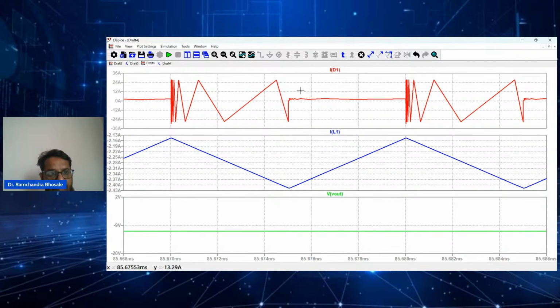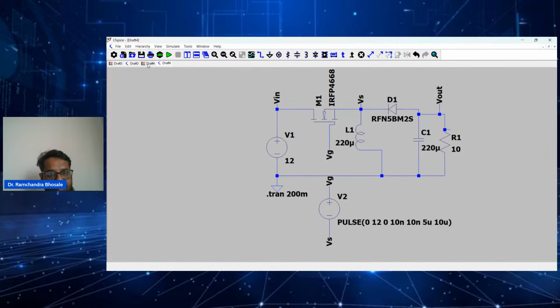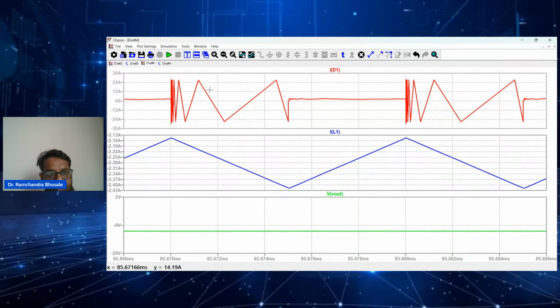It is a little noisy actually, but it should be following the trend of the inductor current for some duration like this, but I think there is some noise appearing in this.